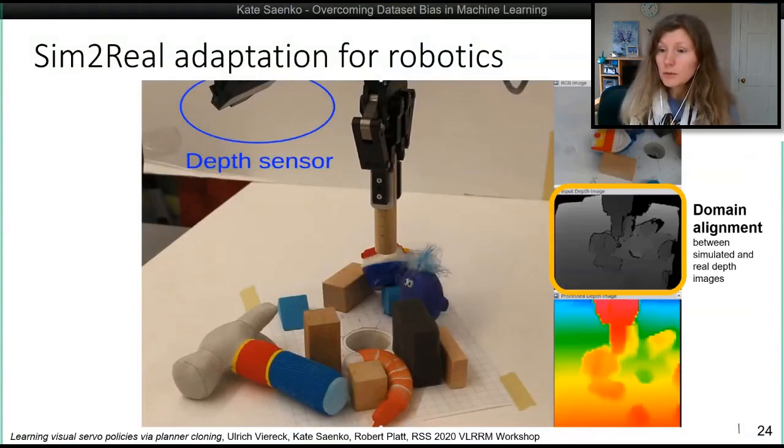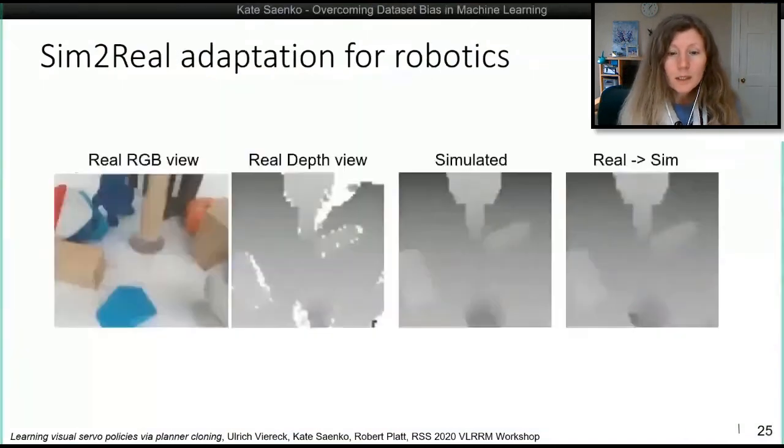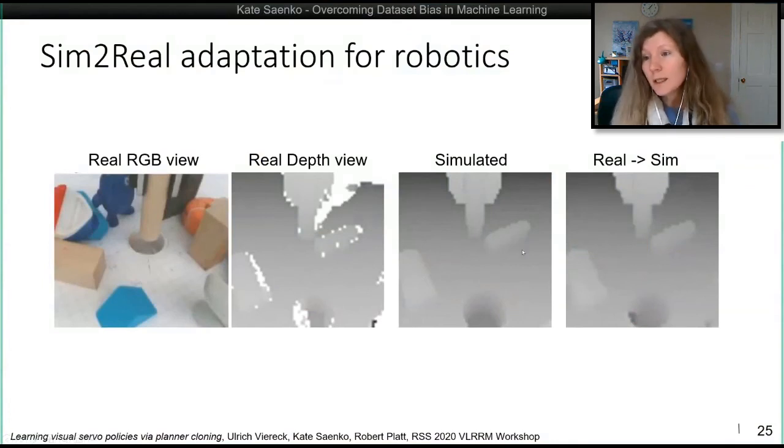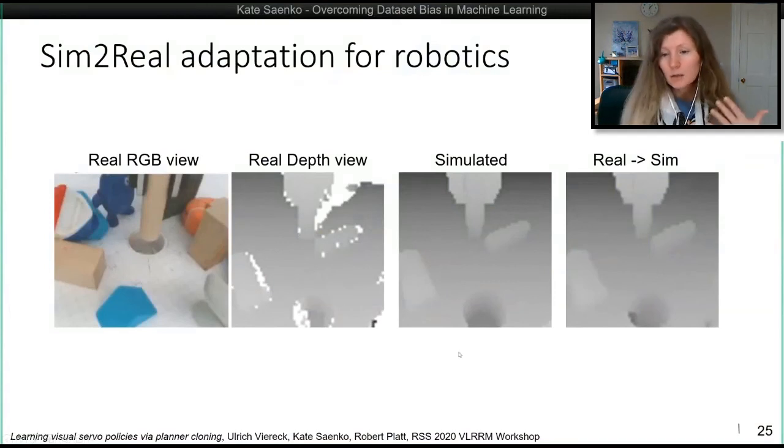But to train, we want to use simulated images. So we simulate this kind of problem and generate fake depth images and train the neural network. But the problem that we run into is, of course, we have a gap between the training domain of simulated data and the target domain of real depth images. So what we tried is using pixel-level domain translation to solve this dataset bias problem without collecting any labeled data in the target real domain. You can see here an example, a real depth image, and then a similar simulated image. And then the last one is where we take the real and translate it into the simulated domain. You can see that it's now looking a lot more like the simulated data. So we're closing this domain gap.